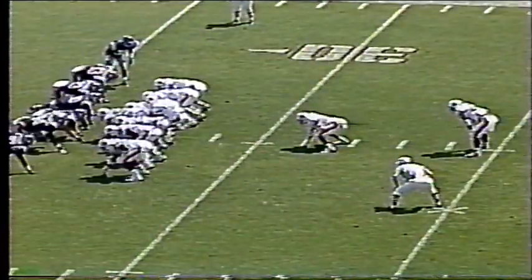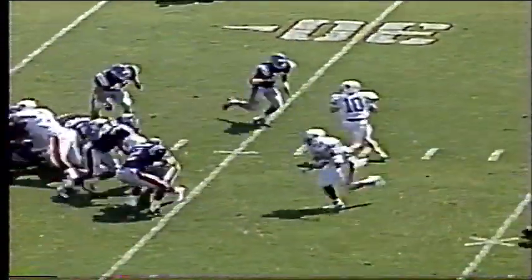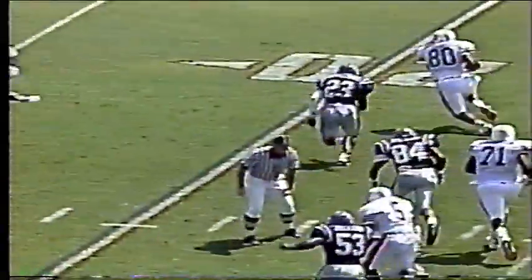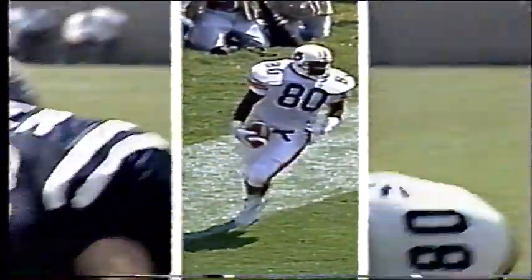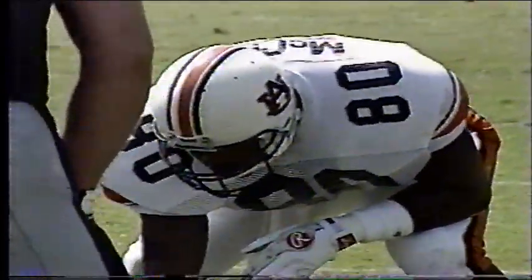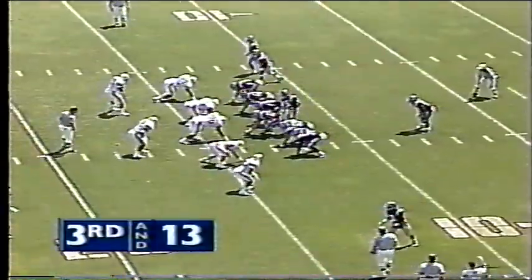What an outstanding block by Andy Fuller on that play. The two tight ends set — Andy Fuller was the tight end on the left side, Jesse McCovery was the tight end on the right side. Fake tall sweep to the left, and then Patrick Nix on a naked bootleg came out. Had a lot of pressure from big Norman Hand on that side, but he found Jesse McCovery in the flat for the first down.